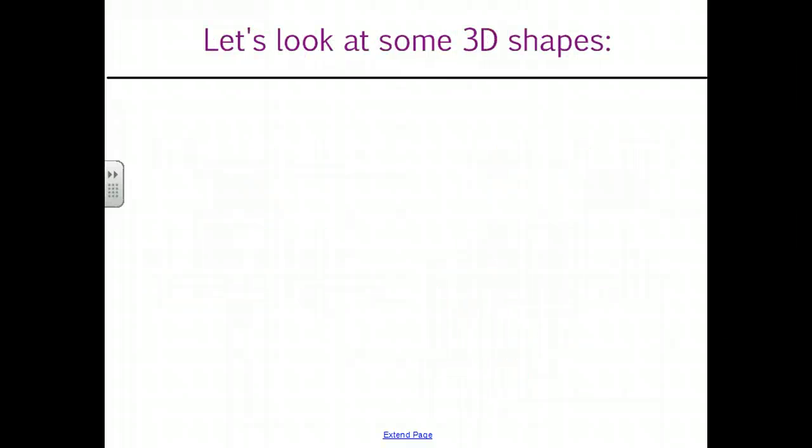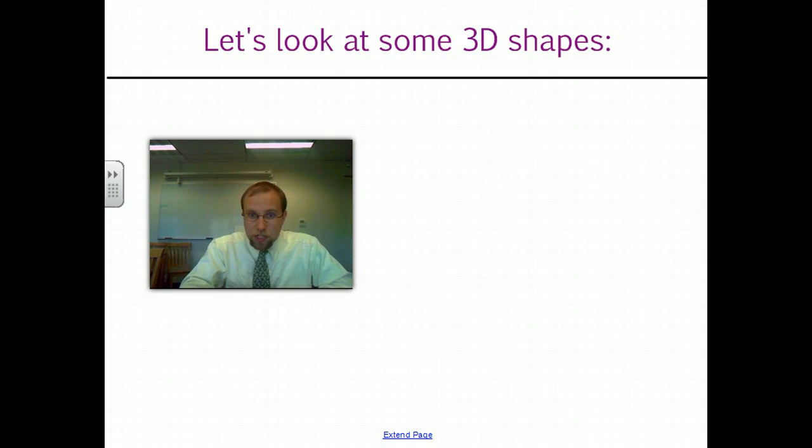So let's go ahead and take a look at some 3D shapes. And so to do that, I'm going to go ahead and turn on the camera so you can see me and we can see these shapes. And it's much more fun to be able to look at these shapes on a video screen rather than see them on this 2D plane of the computer board that's here, and not really be able to get a sense for the real depth of them. So there are a number of different types of 3D shapes. We're going to go through them quick. You're going to see some 2D representations on them, some familiar pictures for them, and we're going to talk about some specific parts of them.